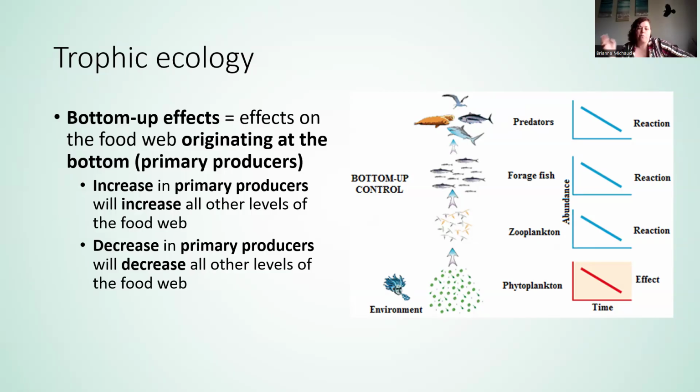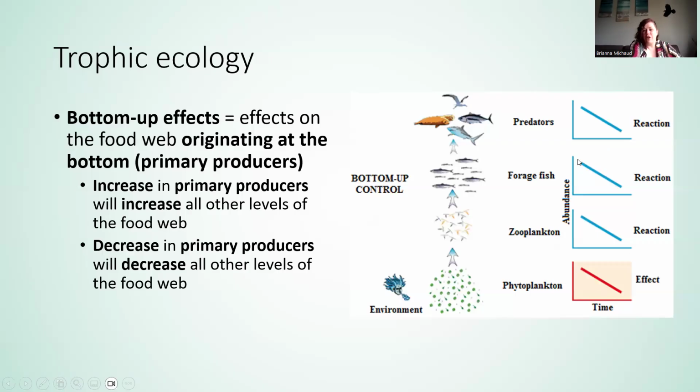So we can put these in two main categories: bottom up effects. So it's kind of just what it sounds like. It starts at the bottom, goes upward. Because again, those primary producers, they are the base of the whole operation. So whatever happens to them is going to get transferred up the food web to everybody else. So if the primary producers increase, you'll tend to also see an increase in everybody else. So there'll be more krill, there'll be more fish, there'll be more big fish, there'll be more seals. Whereas if the primary producers start decreasing, if their population starts going down, you would expect everything above them to also go down. So that's what's happening here, where the phytoplankton are going down over time.